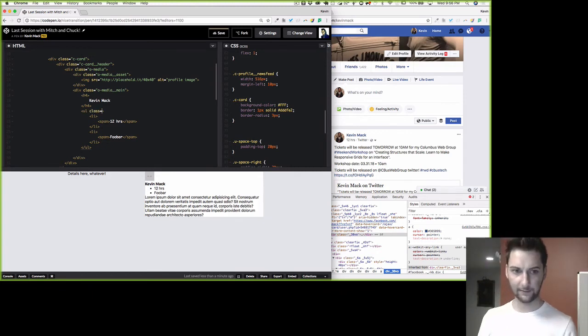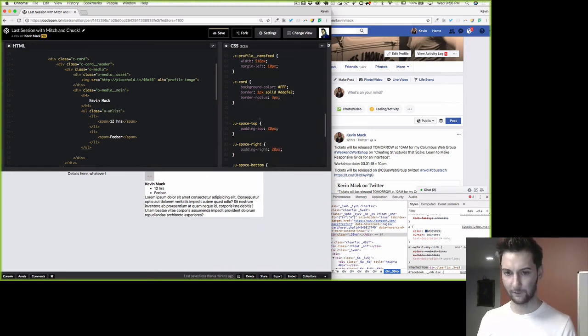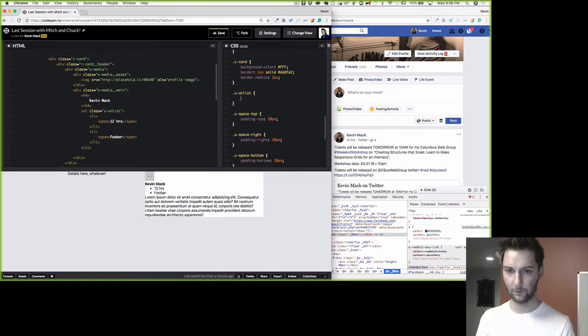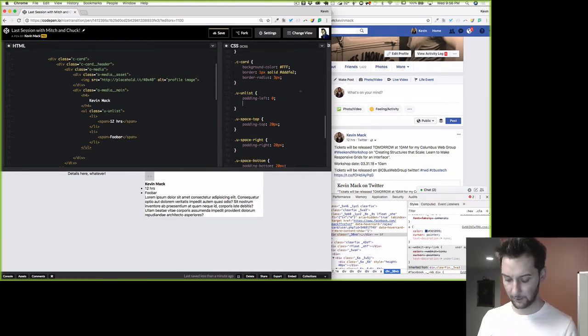I'm going to do that class that I've talked about before. I like to call it uOnList because it's an override, but it's almost more of a normalize than anything. And uOnList is going to do a reset on this list object. So by default, a list has a padding left of 40 pixels. I'm going to make it be 0. Already in the top and bottom, margins already reset from before. I'm also going to say list style is none. And that's pretty much it.